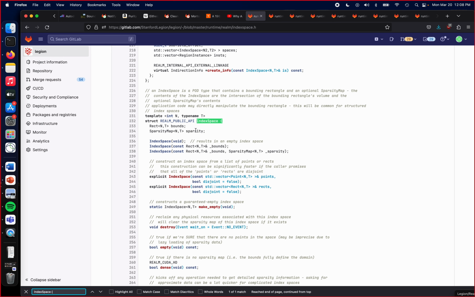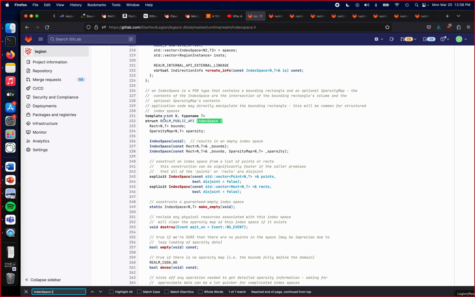And we'll actually see some cases where we use that. Now, an index space, as it alludes to here, is a plain old data type, which means that clients can copy these things around by value, right? So you can serialize them up inside of a message or any other kind of buffer that you might need to pass from one node to another, and then you can unpack it on the remote side and refer to this index space on that remote node, right?